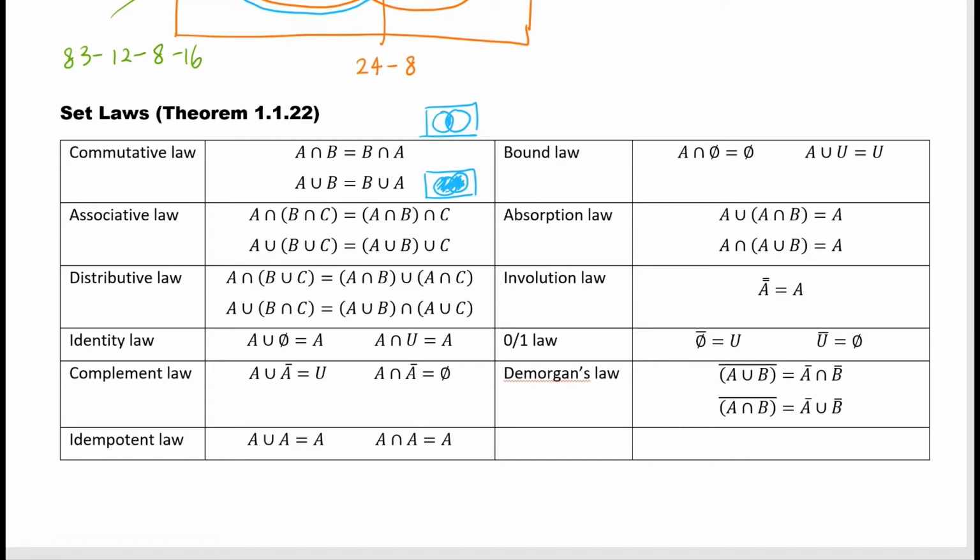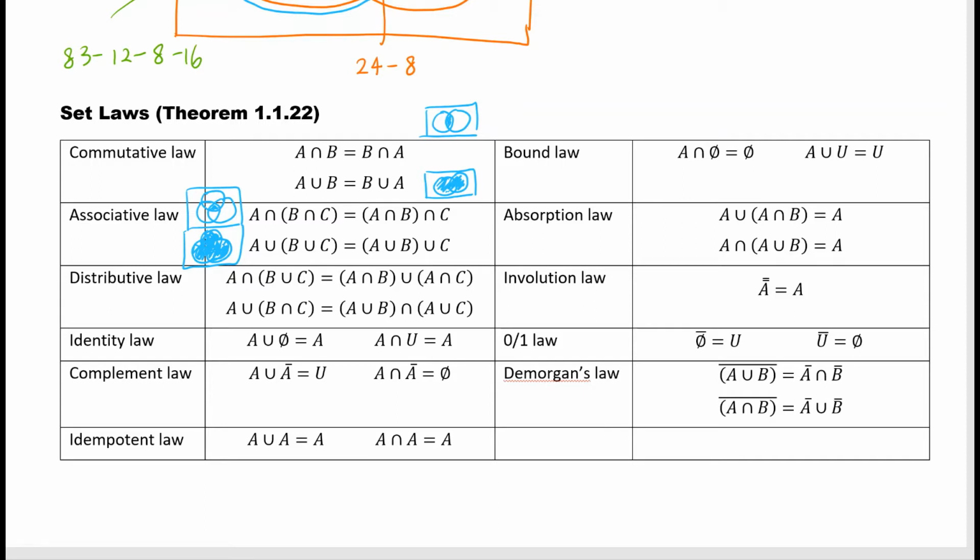A intersect B intersect C, so we can intersect B and C first and then intersect A, or we can intersect A and B first and then intersect C. When we draw the Venn diagram, you can see the intersection of all three of them is just this middle part. And how about the union? Well, let me draw here. The union is everything inside A or B or C. This is the union. Okay, so far so good, everybody?